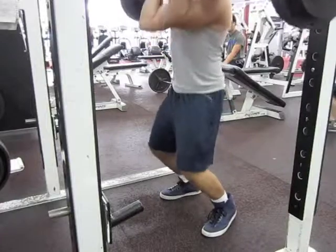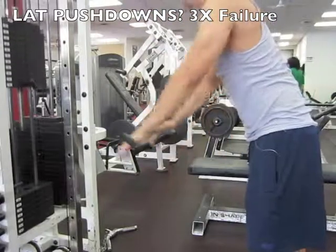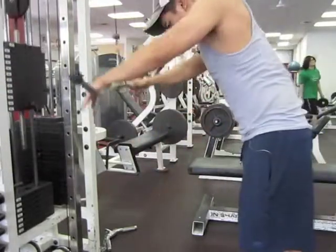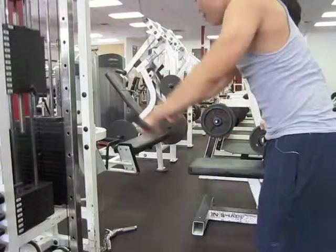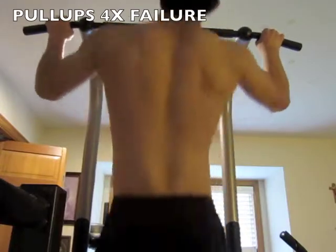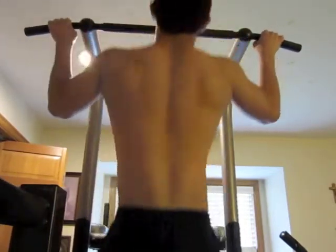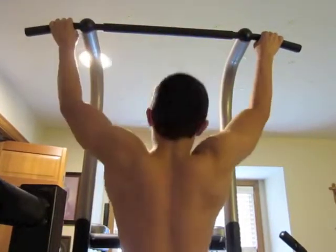I could have gone higher in weight but I didn't want to hurt my wrists, so better safe than sorry. There's this isolation movement I did that really hit my lats after the back day. I supersetted it with pull-ups — what's a day without pull-ups, right? When I got home — I bike to the gym, about a five to ten minute ride — I hit more pull-ups: four sets to failure, averaging about 10 each set, so roughly 60 to 70 pull-ups total. Thank you guys for watching.